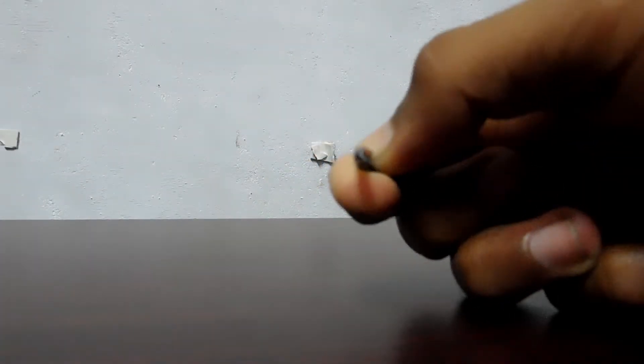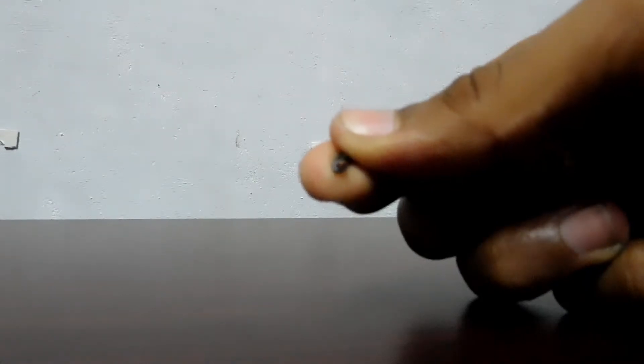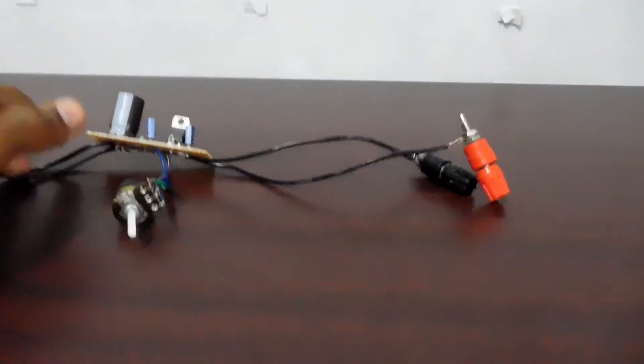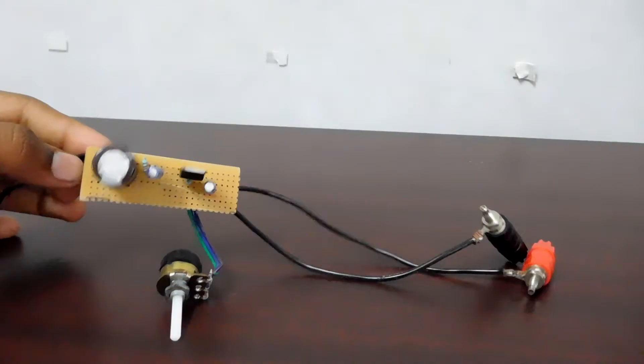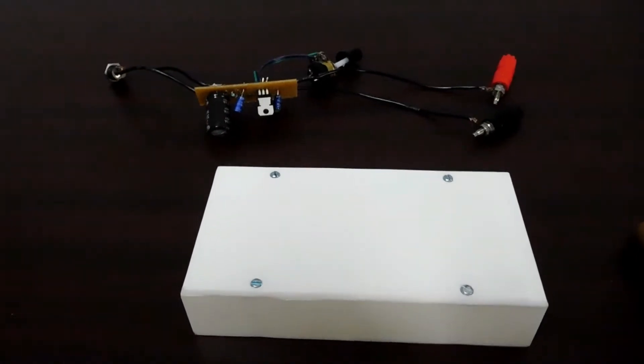I took one square millimeter wire for connecting the terminals. After soldering the wire to binding post with the perf board and the DC jack to the board, I took my plastic case for assembling everything.